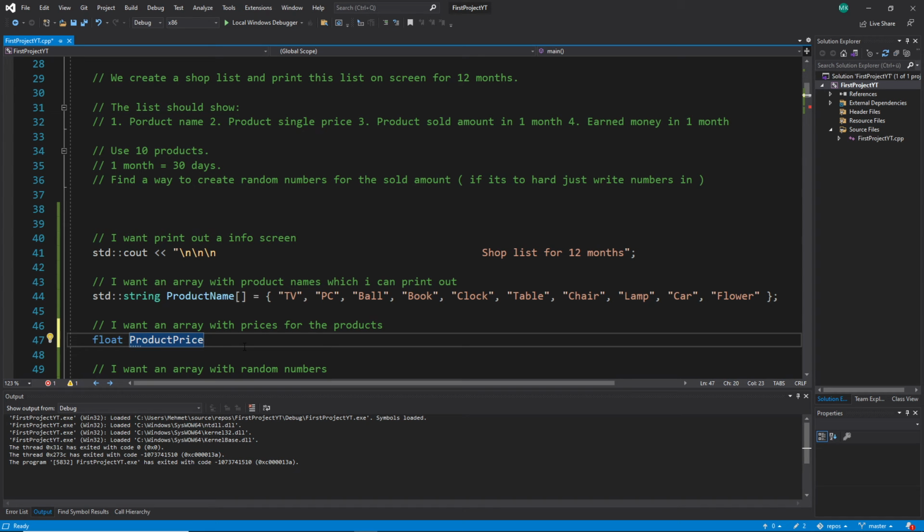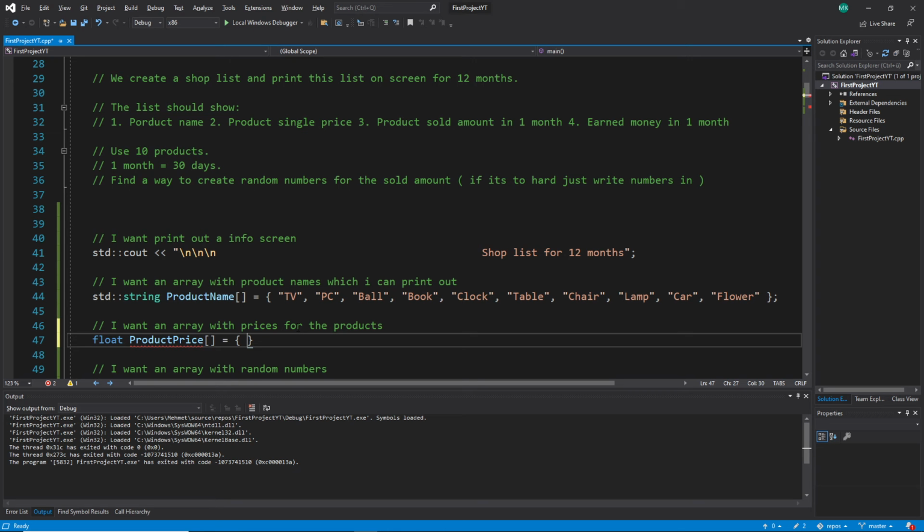And to convert this to an array, like before, we add square brackets, and now you can decide again if you want to assign the values later or directly. I'm too lazy, so I assign the values directly, which means I write the floating point numbers here.